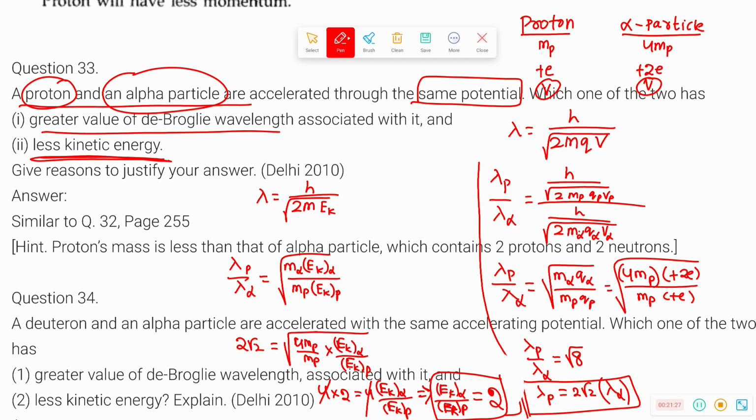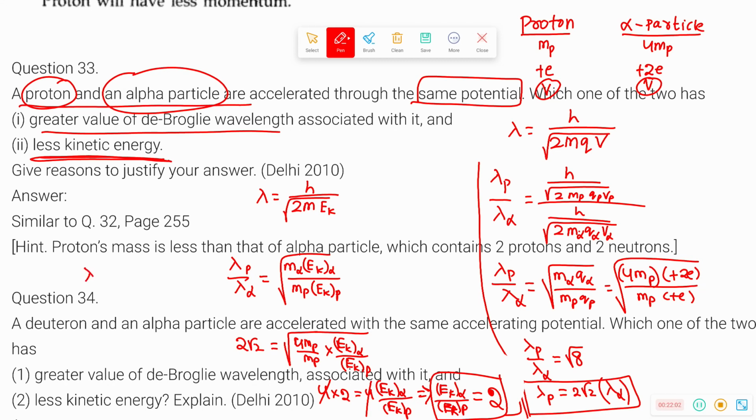Lambda equals h by p. No, what I am saying is, I am getting exactly how many times. You are telling greater or less, right? No, listen, in 3 mark questions and all, you should explain a little like this. And see, mass matters here. Mass matters, because for both the mass is different now. Whatever you are telling is correct.